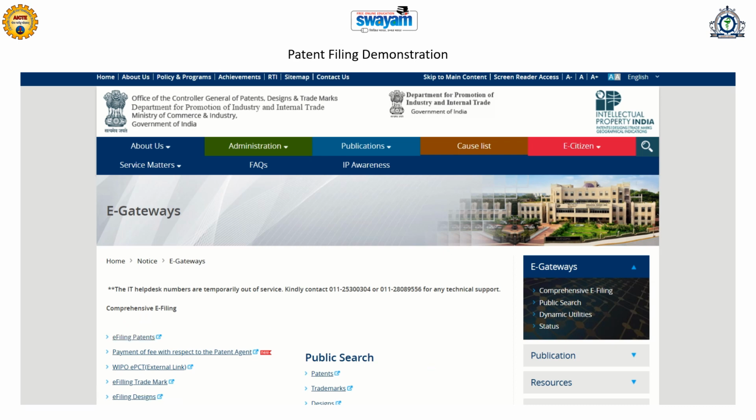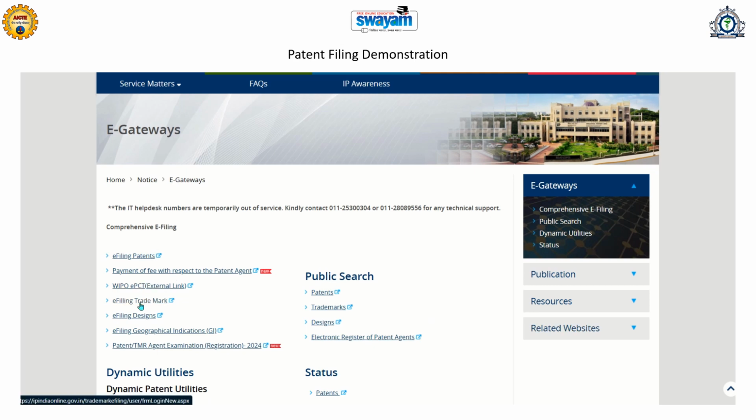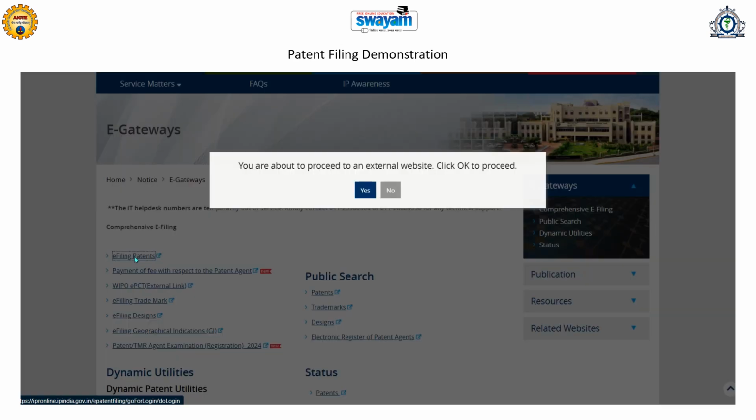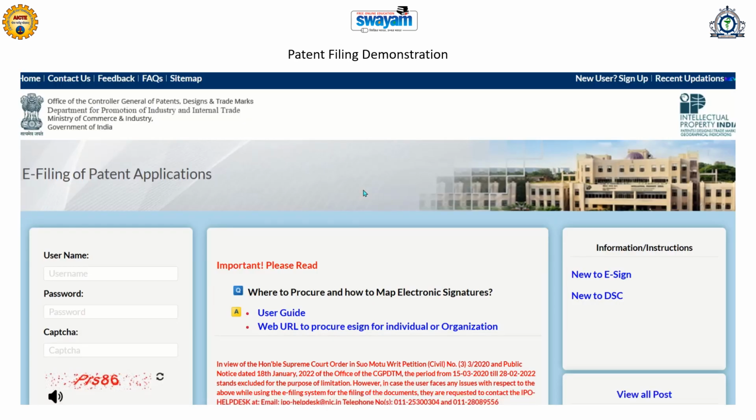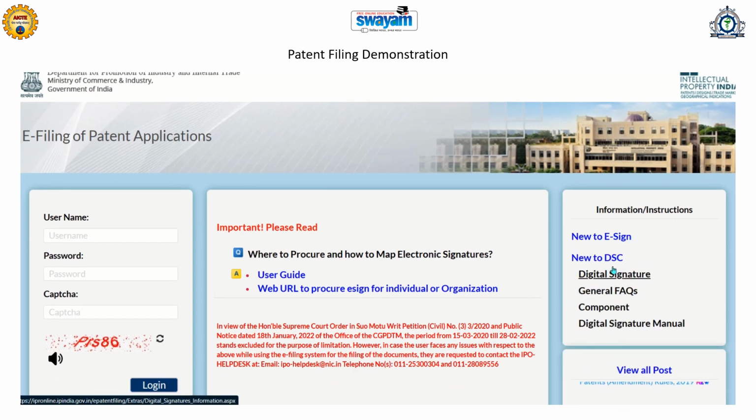They have also mentioned e-filing trademark, e-filing design, e-filing geographical indications. But now we will just go to the e-filing of the patents. They will take us to another website. So here you can see that this is the e-filing portal, where you can see e-sign and DSC, that is a digital signature.